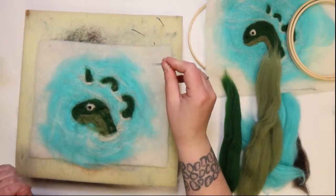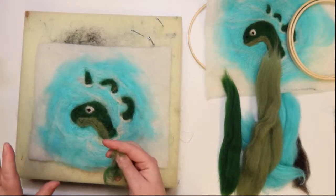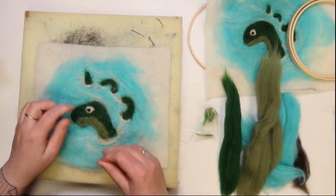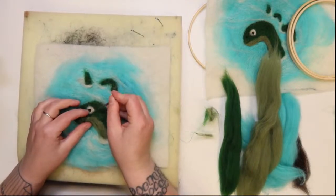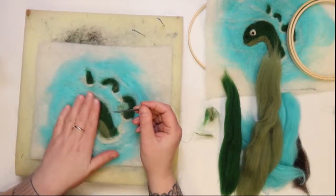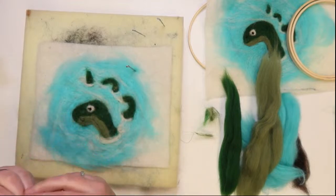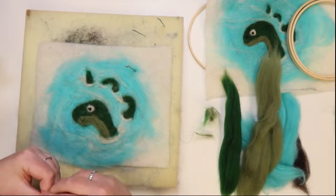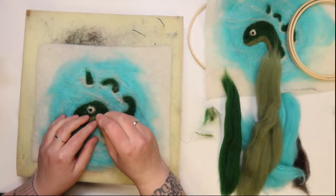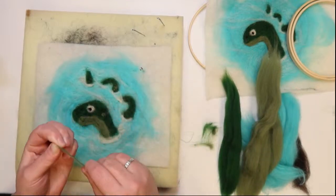Nope, don't like that. See, I reserve the right to change my mind. Going with spots again, but you're welcome to do stripes if you want to. We're just going to pop the spots back on. Especially as I've said before, I will say it again, at this stage it's still quite flexible. So it will move around and you've got the freedom to push stuff back to where it should be. Nope. I think the spots is the way forward. Just like a line of spots just down her back. Yes.